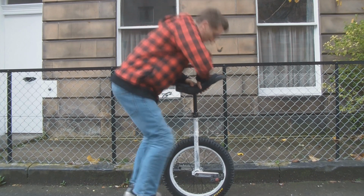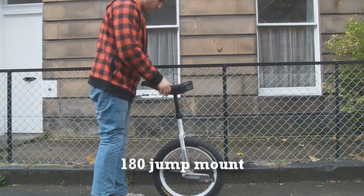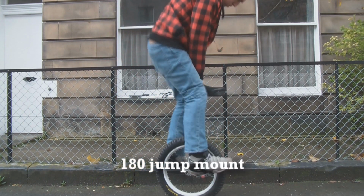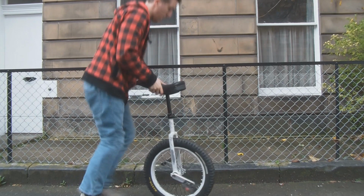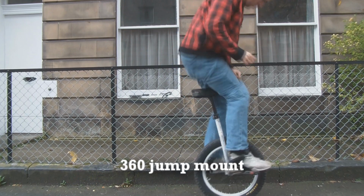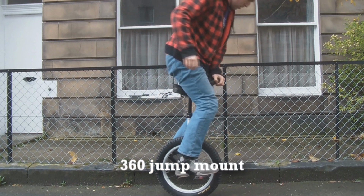The next, the obvious progression, is the 180 jump mount, so exactly the same as the jump mount, except you spin the unicycle 180 degrees as you would on a 180 Unispin, so it's exactly the same really. I'm sure you can guess what's coming next, the 360. And then the 360 jump mount is a little bit harder than the 180, so keep at it, it's definitely useful to learn.